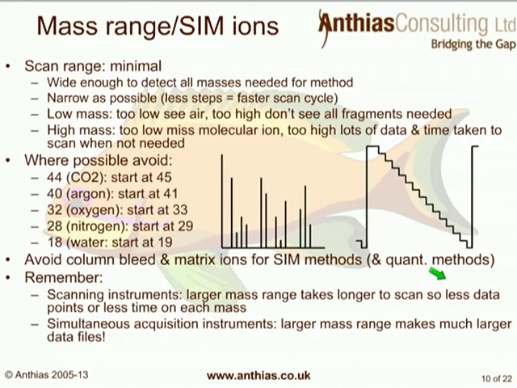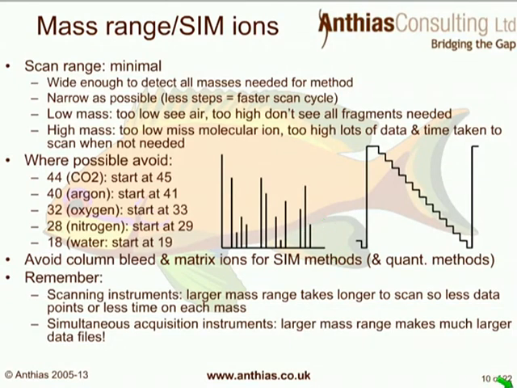faster scan rate. When we're thinking about the low mass in our mass spectrum, if we go too high, we would miss key fragment ions, which could be used in identification of that compound. When we're thinking about the high mass in our mass range, if it's too low, we could miss the molecular ion, again very important for identification of that compound. But also, if it's way too high, it will take lots of time scanning up to that high mass, and therefore increase the scan time. Therefore, we won't be getting as many data points across our peak. So we need to be thinking about where the high mass will sit.